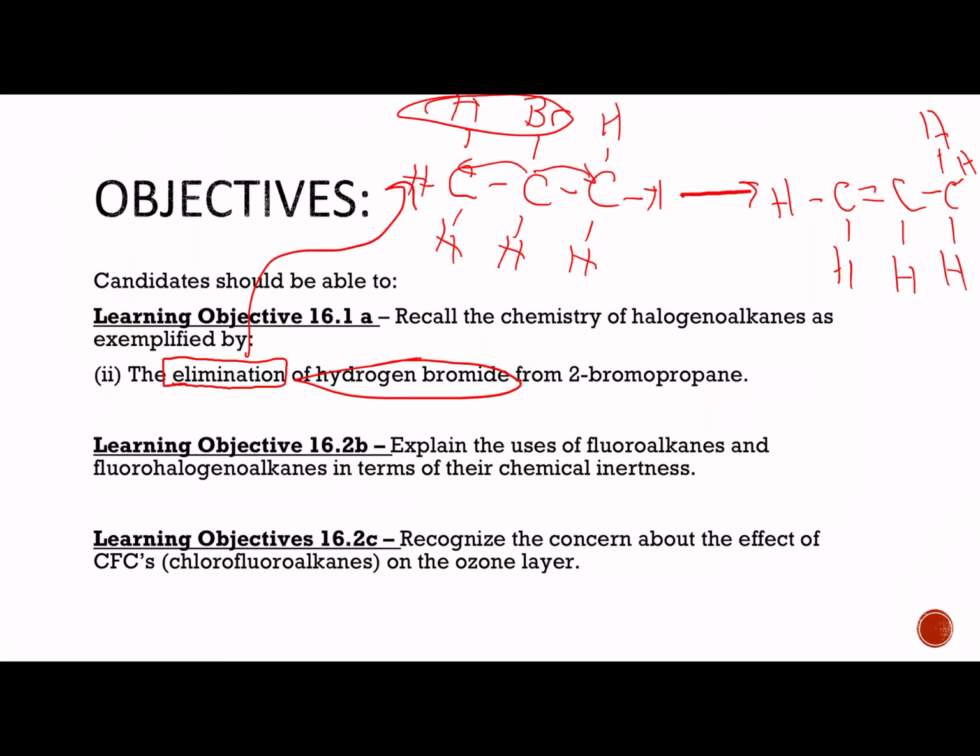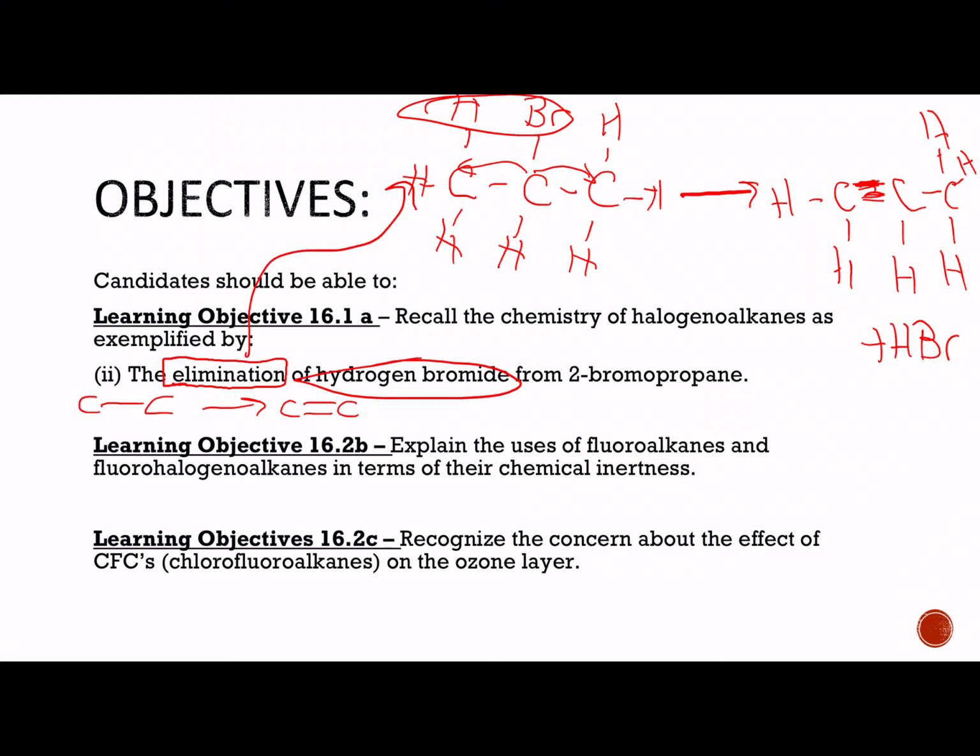Notice the HBr would be produced as a second product, and because you don't have the H and you don't have the Br anymore, you have to create a double bond. So if you'll recall, in an elimination reaction, you always go from a single bond to a double bond between 2 carbons. That is something that always happens in elimination.